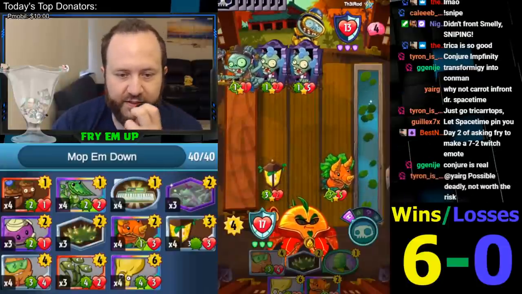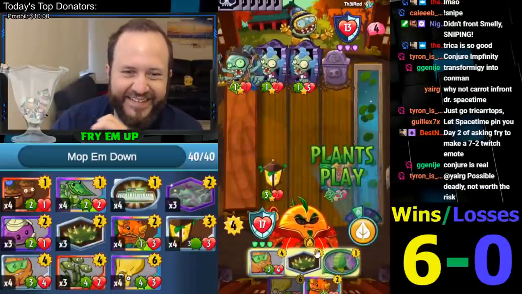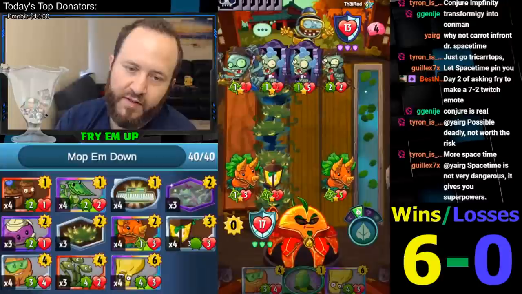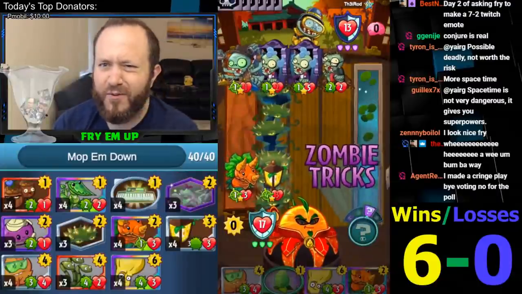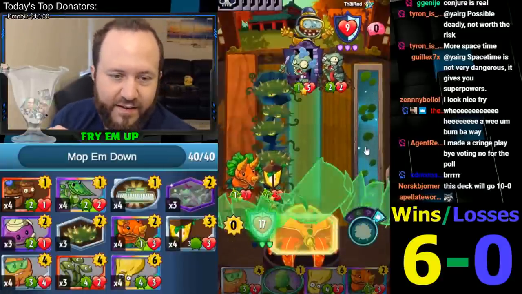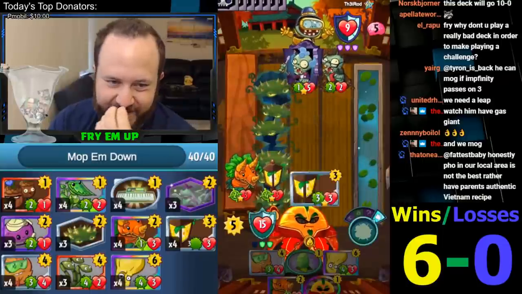I think we just let this proc our block here. A 7-2 twitching though. It's a good idea, I'm not gonna lie. Bounce a plant! Bounce a plant! What are you gonna bounce, bro? That one? Because he's mugging. Oh, so far we're dominating here. I'd really like to block this. Oh yeah. That's a really strong superpower in a deck with Triceratops and stuff.